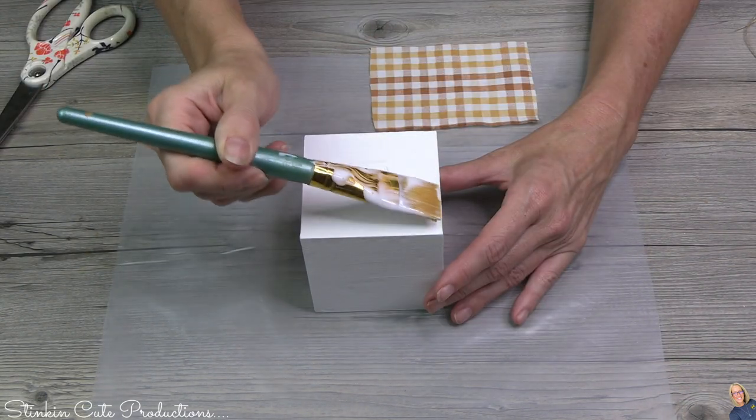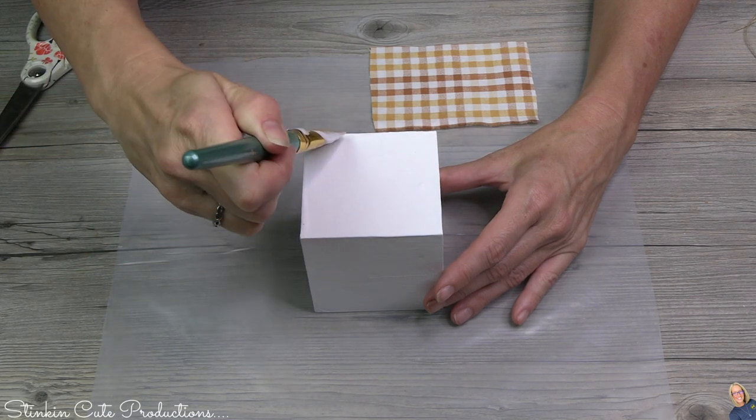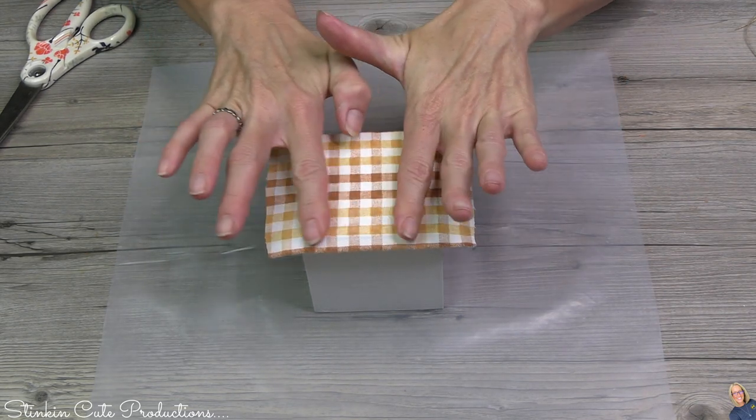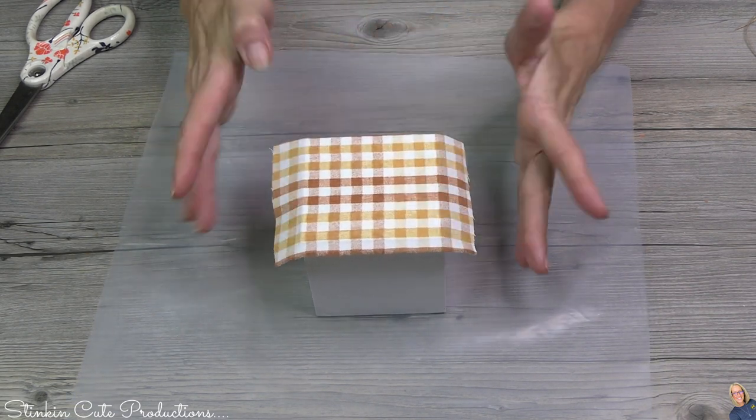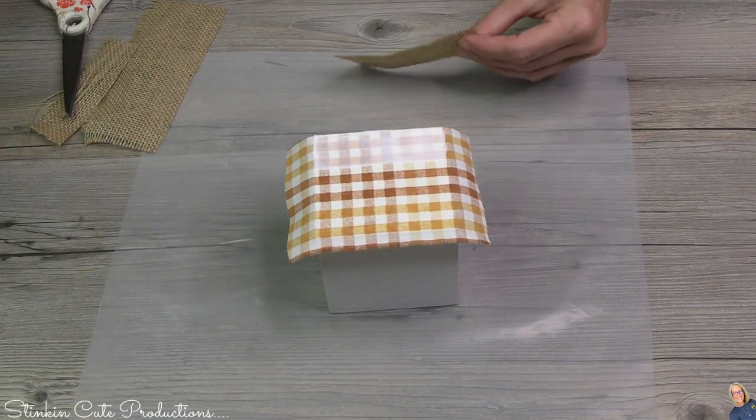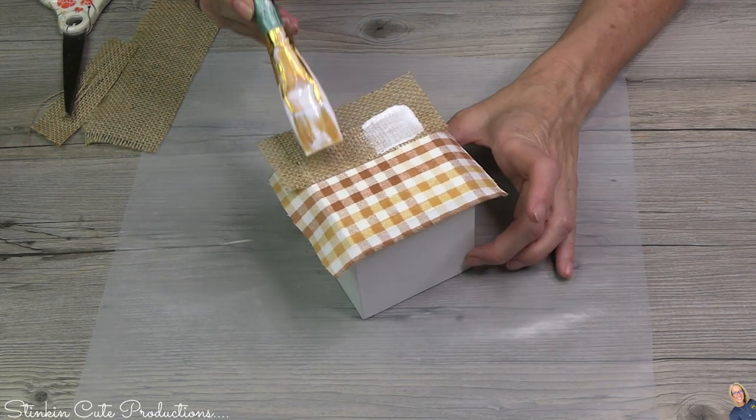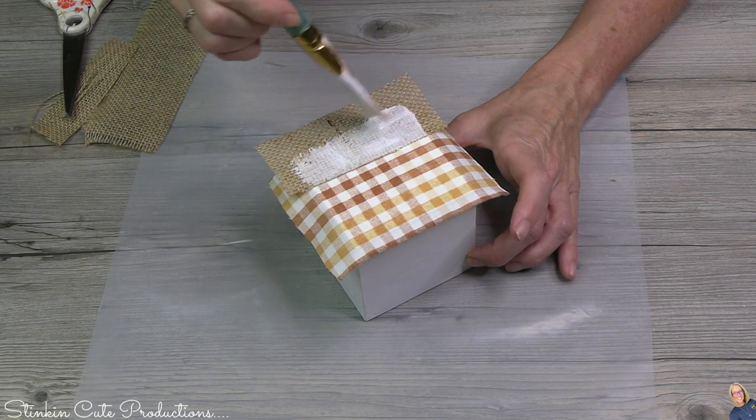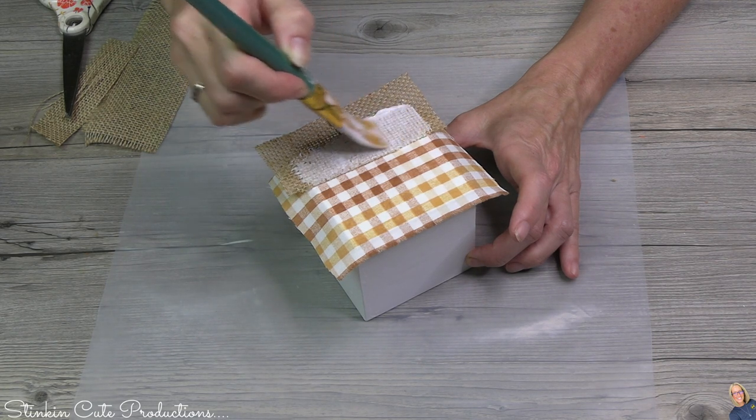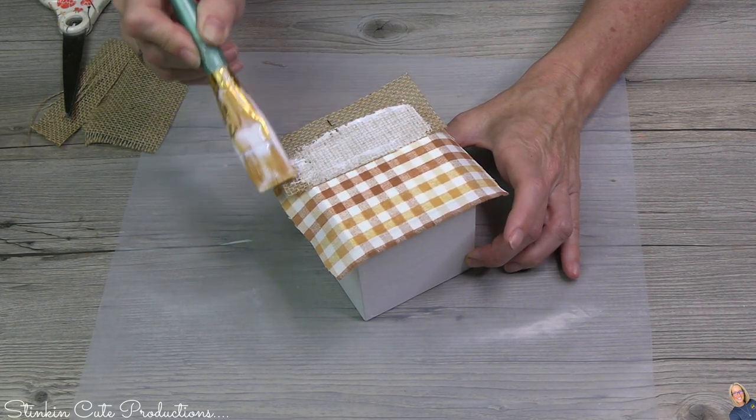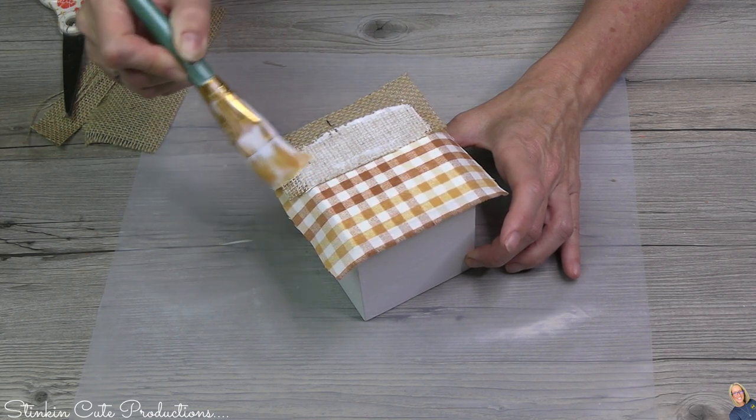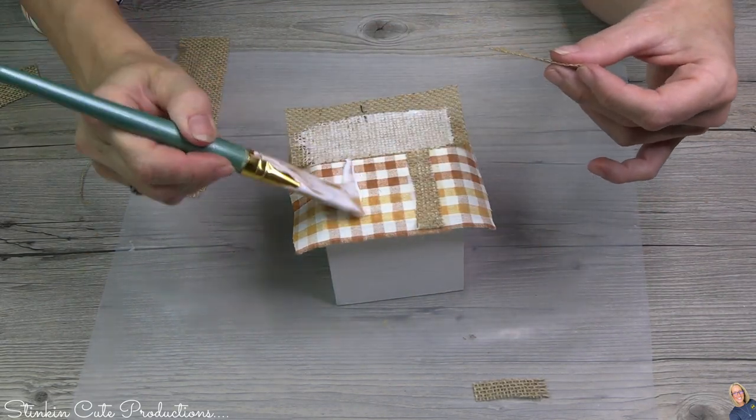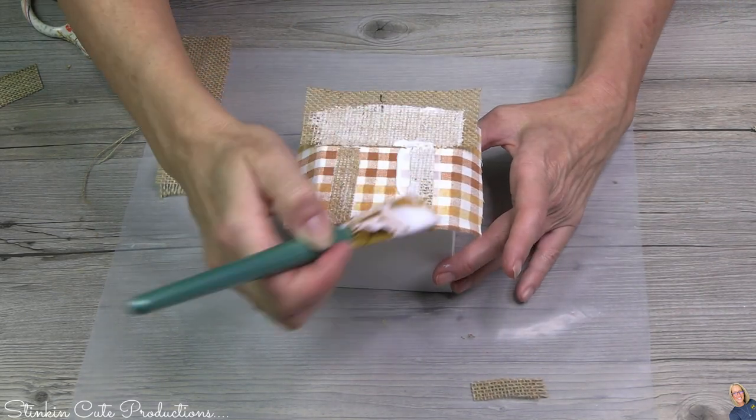This is going to help not only adhere it, but it's going to stiffen the burlap. So when I cut the excess burlap off, it doesn't fray. For this smaller box, which was the insert, I'm going to go in with some of that Mod Podge because would you look at that gingham fabric right there? It screams Fall Harvest. So that's what I'm going to add to the side of this box. I am doing a snowman on one side of these boxes and a scarecrow on the other. The gingham part of the fabric would be the shirt of the scarecrow and this burlap that I am adding would be the overalls.